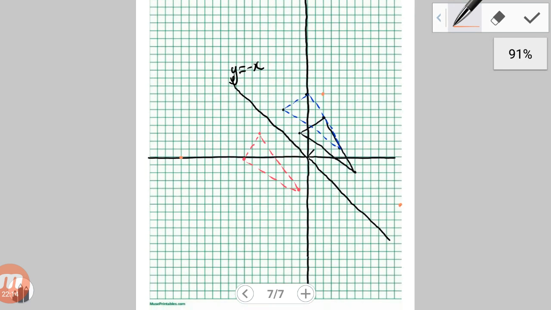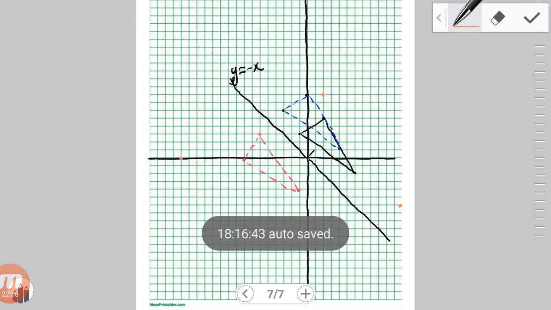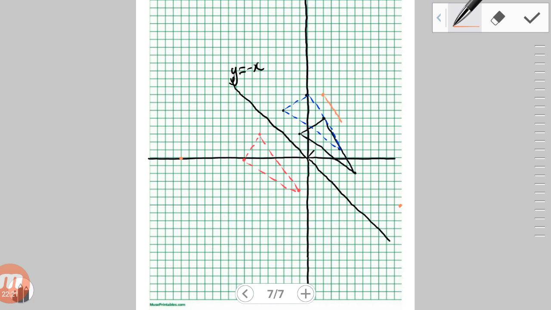Now, I think it looks a lot better. Or does it? Okay, it would have to be something like so. It's supposed to look sort of identical. Something like that. I think I'm a little bit off, guys. I need to double check that point again. Just give me a moment.